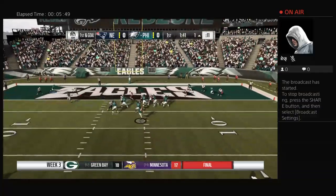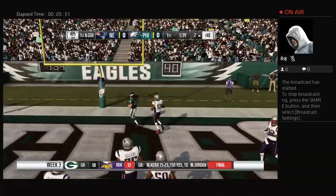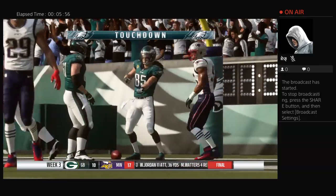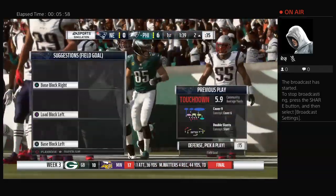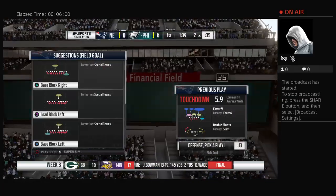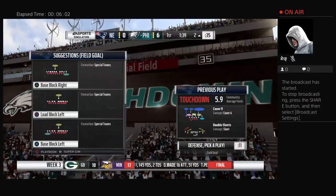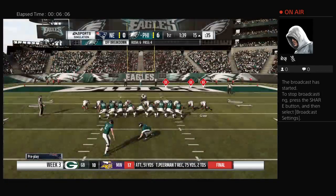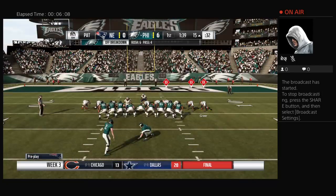And you talked to me a lot about opening drives. And this is caught. Touchdown, Philadelphia. In for the score. And the Eagles have taken the early lead. A long opening drive, but a very successful opening drive. We call that methodical, I guess, when it takes that many plays.